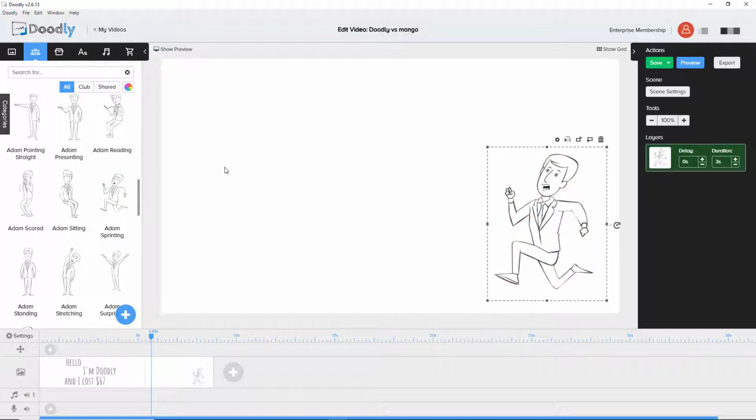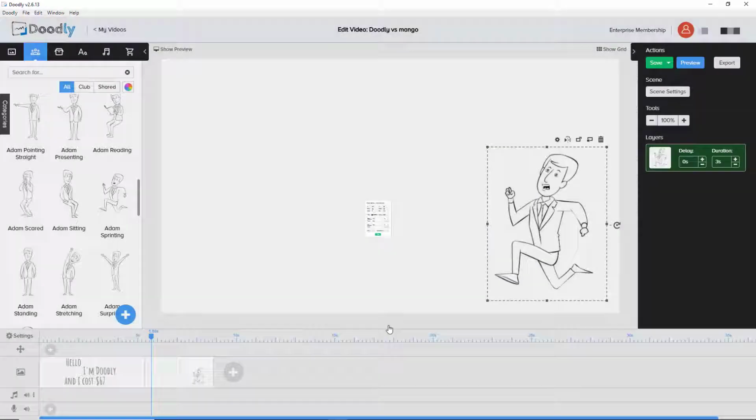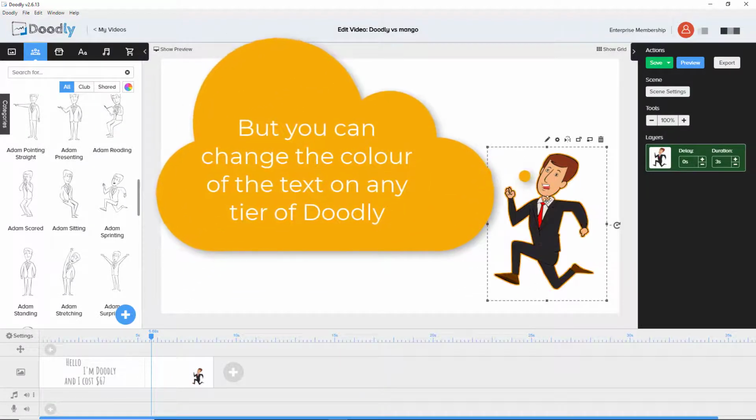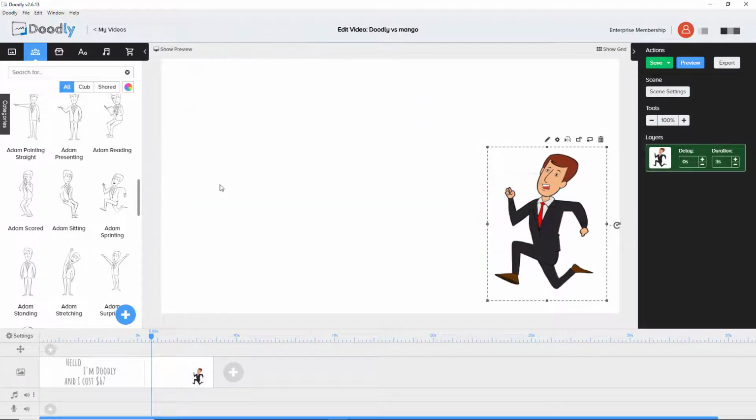One thing you can do with Doodly, which is an upgrade, and that's the rainbow upgrade, and you can see my review of the rainbow upgrade here, is I can go and add the rainbow coloured version of Adam, and I can do that for any asset, and the only thing I think I can't do that for is text. So I can add colour or I can have just black and white. However, you've got to pay for that in Doodly. That is another thing to pay out for. Doodly costs $67, and then there are various upgrades you can get.